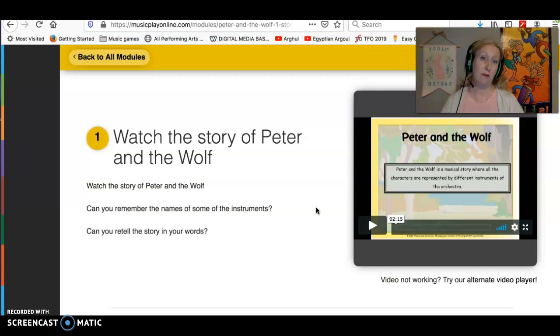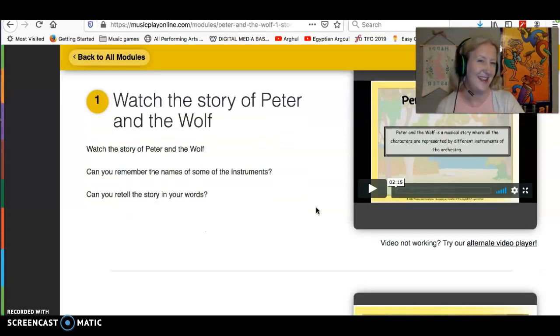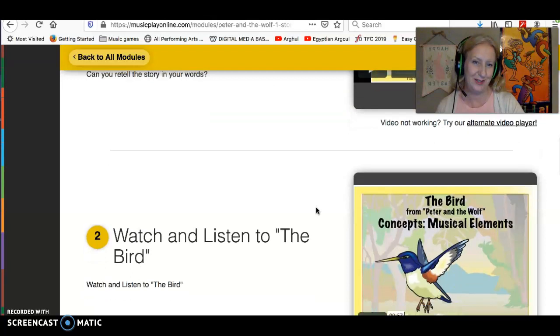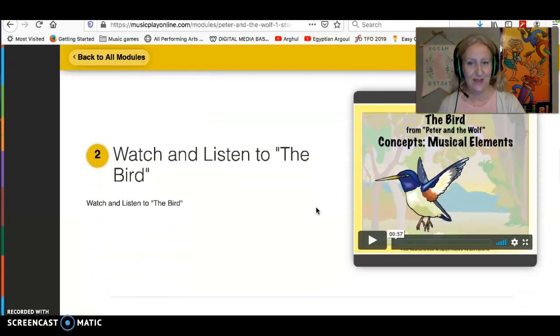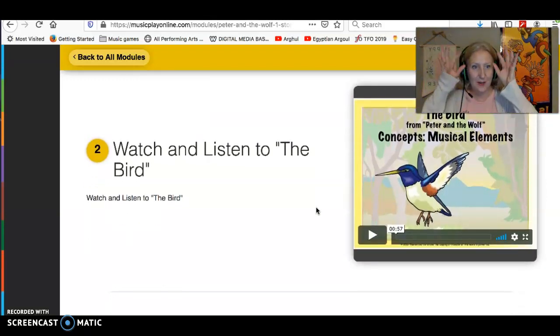Now, some of you might remember that Peter and the Wolf is a story that's actually told without words. Wait, what? No, really. It's told without words. The instruments actually tell the story. So you listen, you hear the flute, you hear the oboe, you hear the clarinet, you hear all these wonderful instruments. And that is what helps to tell the story. You just kind of let your imagination run wild with it.